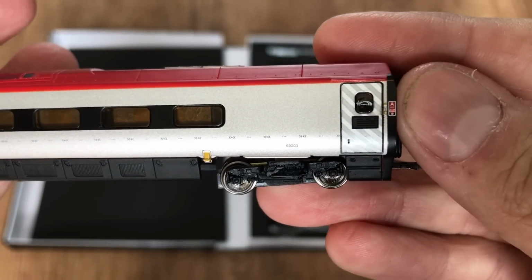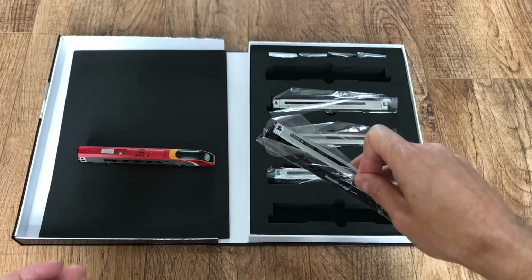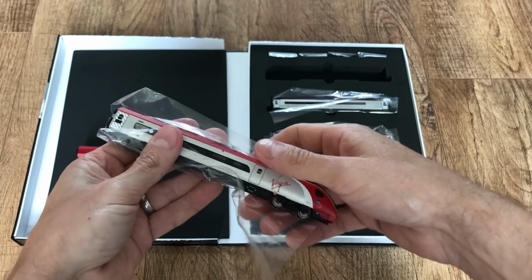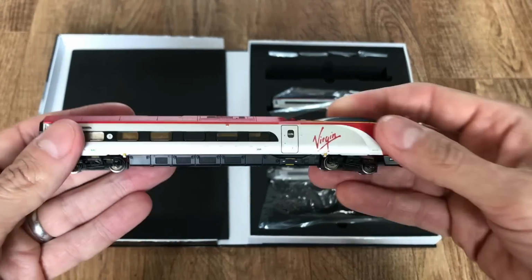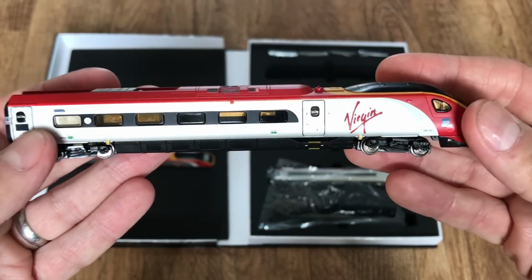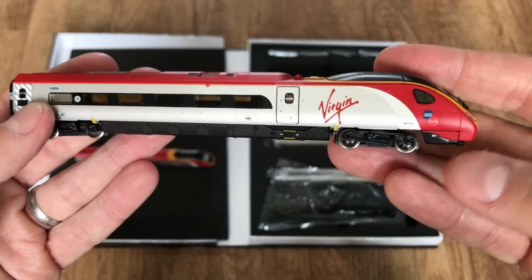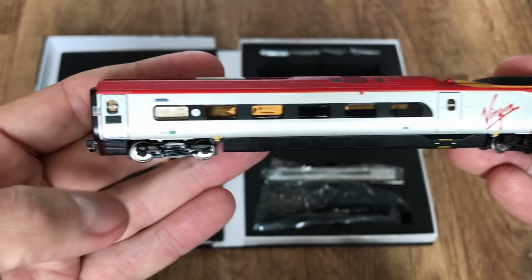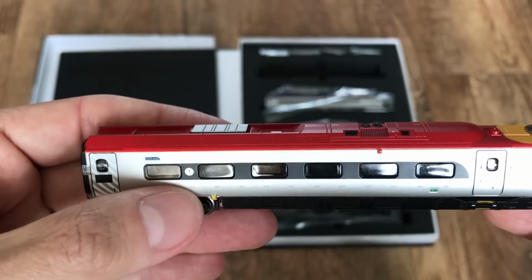Really fine printing on the labels over here. Let's have a look at the DMRF. I did briefly try and figure out what these letters all stood for, but I couldn't actually find anything. So if you do know, let me know in the comments.